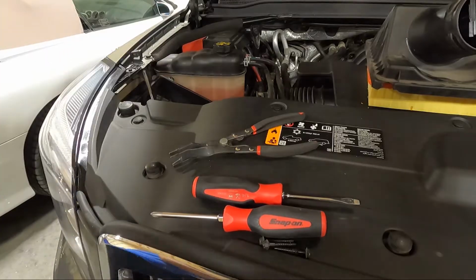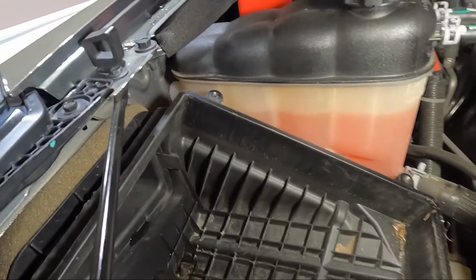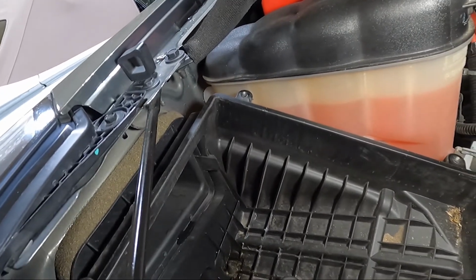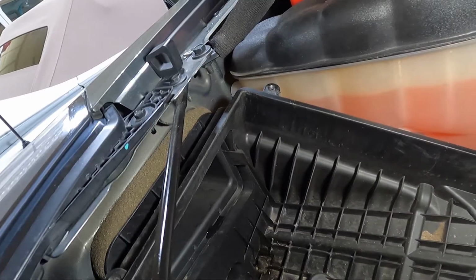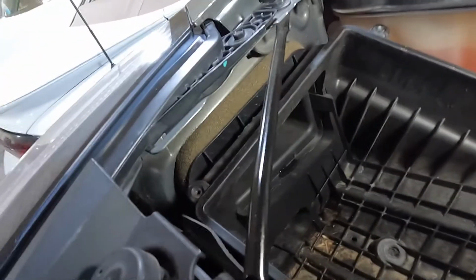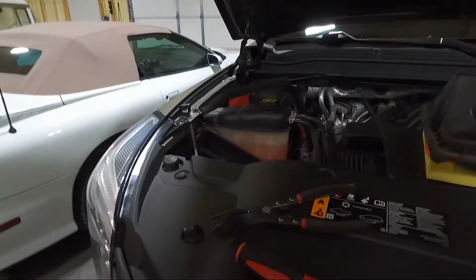Now, pull you guys over here and take a look at what we've got. We still have to get this box out. And this, holy cow, I'm gonna vacuum that out. That looks terrible. This box literally just pushes down, so all we need to do is just pull straight up on it. There is a little clip over on the side if you don't want to remove it from the fender. I don't know if you guys can see those clips over there on either side. We could unclip those. That might make it a little bit easier, but we're just gonna pull straight up and see if that thing will come out.